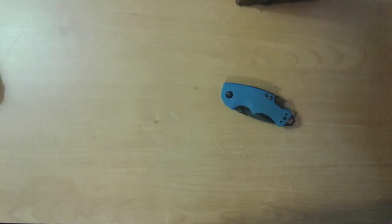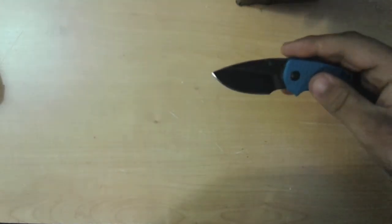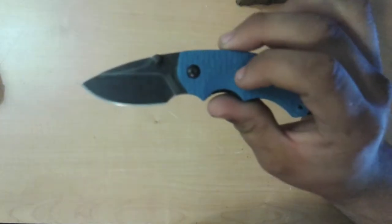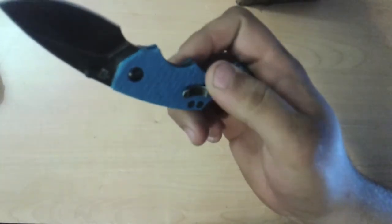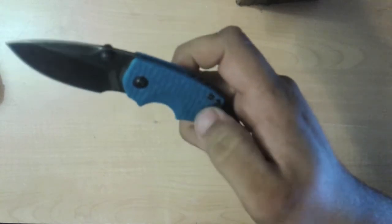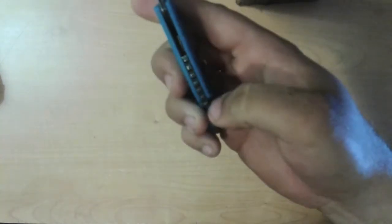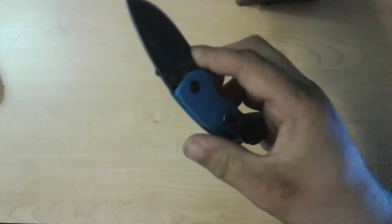Now let's take a look at the Kershaw Shuffle. Deploys pretty well. I do like the black on the teal color. And if you can see that there, you got the K texturing, which looks really cool. It's kind of slick. I thought that it would grip a lot better, but it is a little bit slick, but with the finger choils there and the jimping on the back, it's not going to go anywhere. It's got the dual thumb studs.